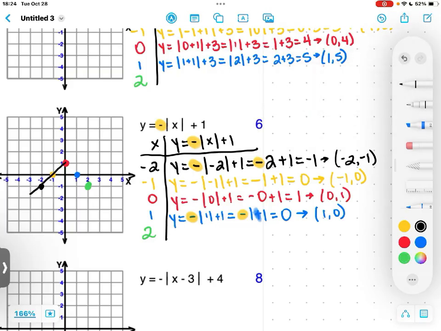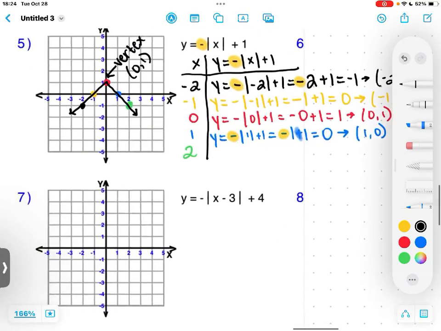So notice what now is happening. I now have a downward graph because of the negative on the outside. Notice where my vertex is. I now went up to a point, and then at this point, I went down. So this point would still be my vertex. My vertex would be at this point 0, 1, because that's the point where even though I went up, I then went straight back down. So my vertex would be at a 0, 1.